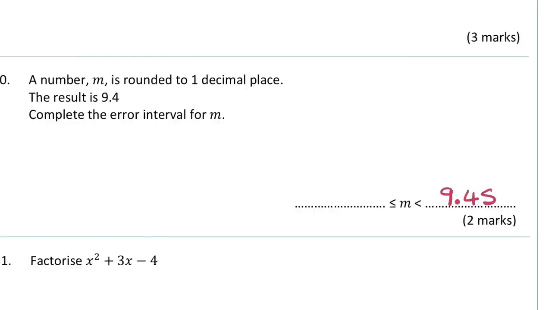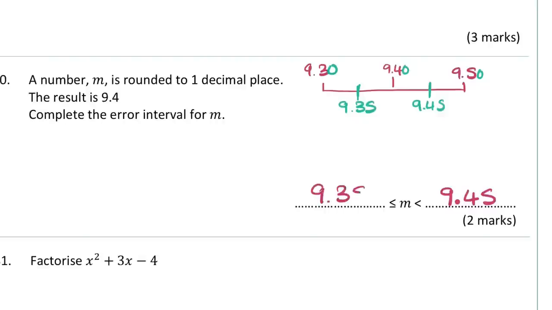So this is all just about rounding. We have 9.4 in this question, which is in the middle of, to 1 decimal place, 9.3 and 9.5. And all we're doing is looking at these midpoints, the cut-offs, where it rounds to 9.4. We've already got the larger one, 9.45, and if you want, you can add zeros onto these. It just helps you to visually see the middle of 9.40 and 9.50 is 9.45. And in between 9.3 and 9.4 is 9.35. So there we go. Our lower bound is 9.35, and there's our error interval.